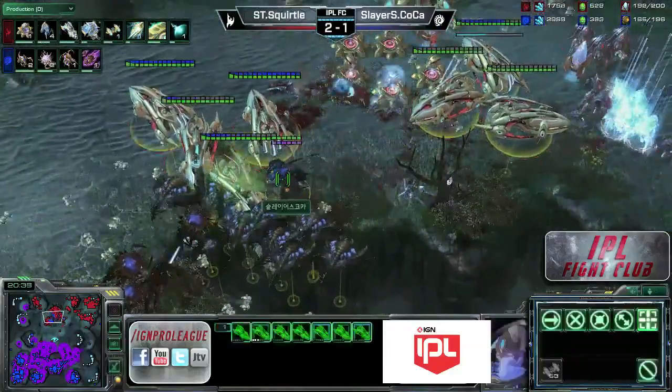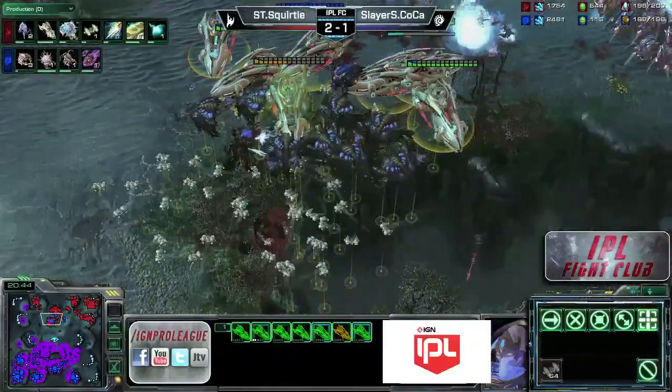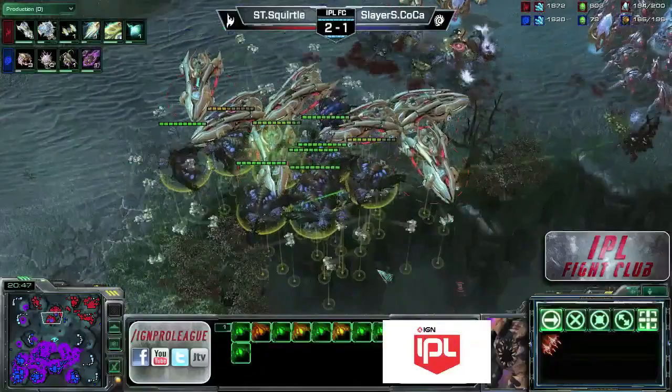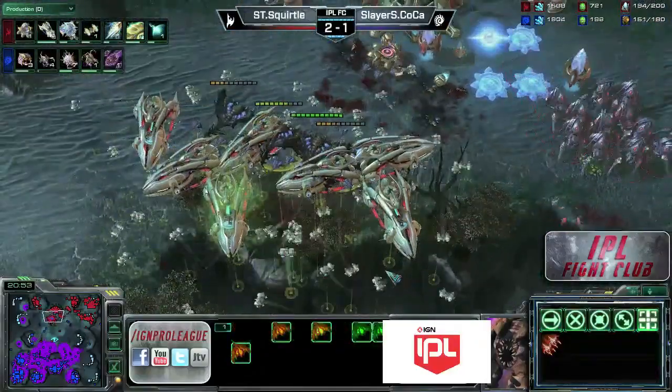It looks like one carrier is going to go down. The other ones have taken some damage, but none of the other ones have fallen yet. And the rest of the Corruptors go down. That means these Broodlords are just dead weight. Yeah, and I think that may be all it takes here for CoCa to tap out.